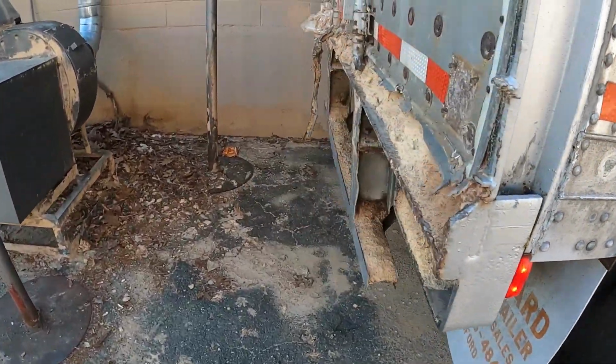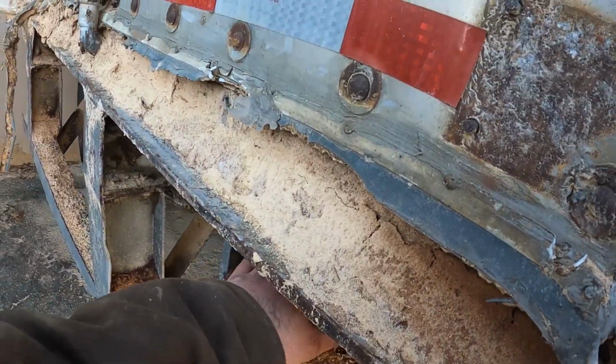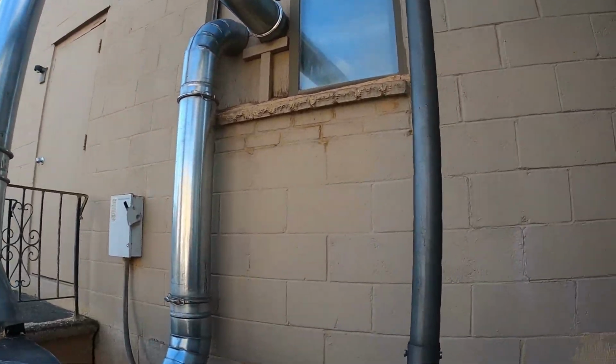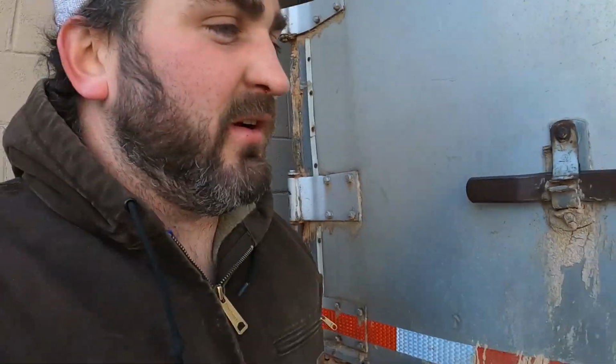Yep. More marker lights. We're frozen on there. So they blow into this. I don't actually know what they do. My father knows. But they blow into this and then we come and pick it up.